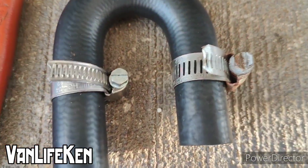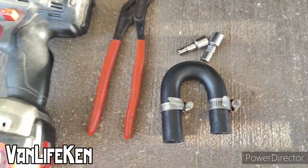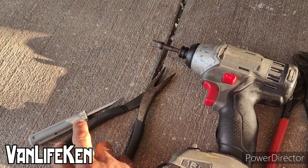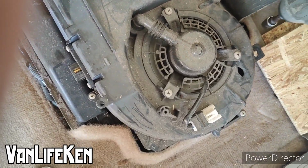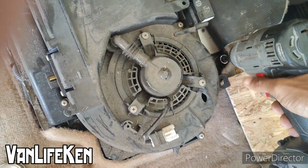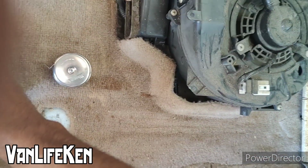So we got some hose clamps on the hose. 2 different sizes, but we got both of them. And then we got some channel locks, and we got some needle nose, and we got the impact to get them hose clamps tight. I'm also gonna undo the bolts up here before I get down there. That's one. Where's the other one?